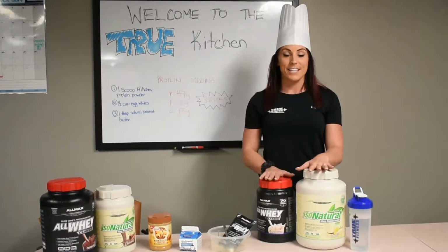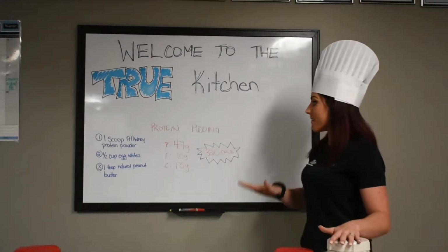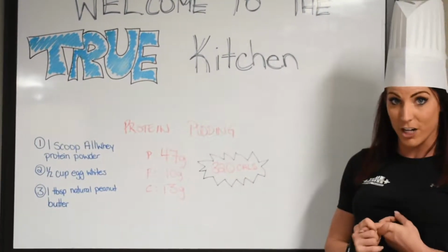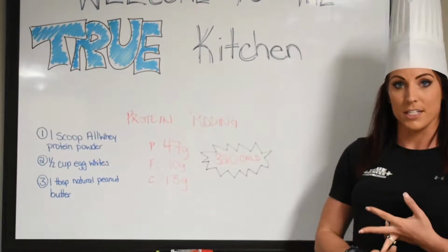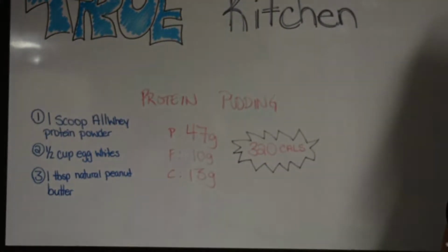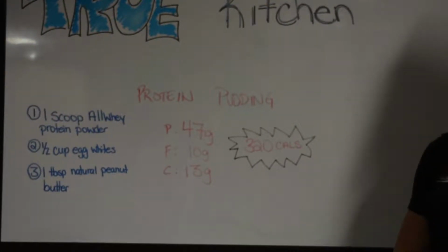So today, to start off, I'm going to share with you my personal favorite recipe, the protein pudding. I've broken down the macros for you. This recipe is going to have 47 grams of protein, which is awesome, 10 grams of fat, and 13 grams of carbs. The total calorie breakdown is 320 calories, and it's only got 3 ingredients. So it's super easy, it's quick, and it's so delicious, and it's going to get that sweet tooth for you guys, okay?